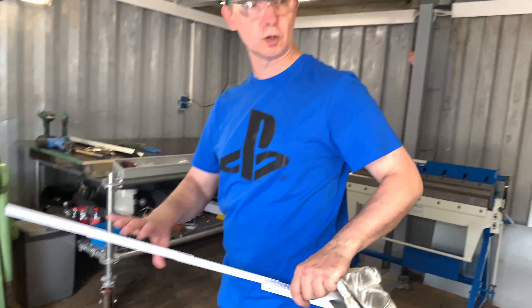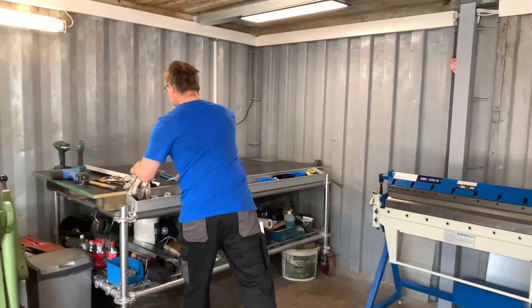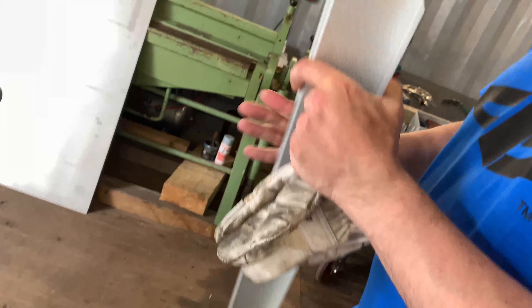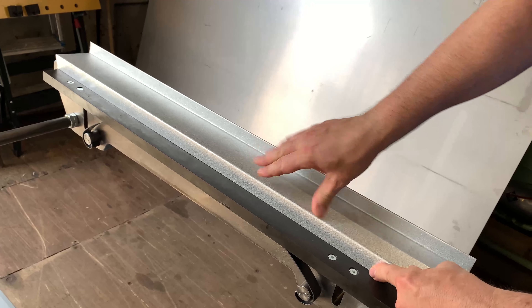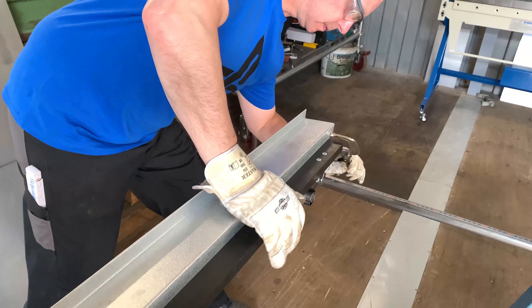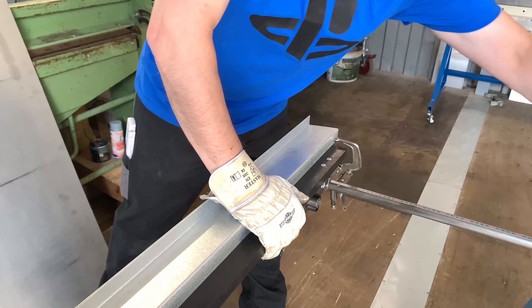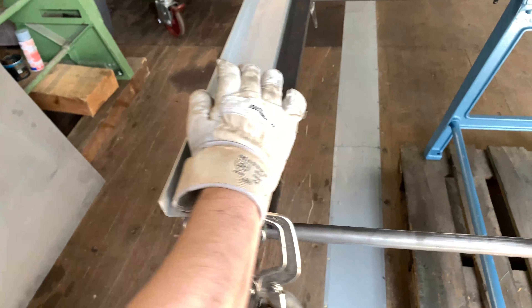But I need 620 — that means 4 centimeters or 40 millimeters is too short. So what do you do in this situation? That is also why I'm doing this in this video. I make myself a piece of metal that looks like a Z, and if I put this metal here on the machine, it is just a method to show — if you want to cut oversized sheet metal — what you can do.